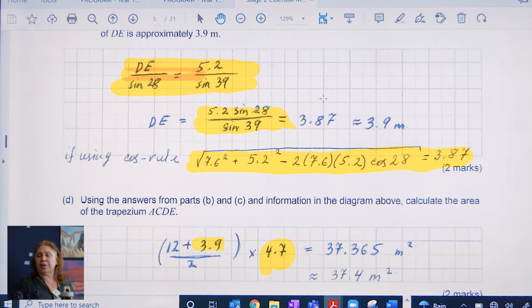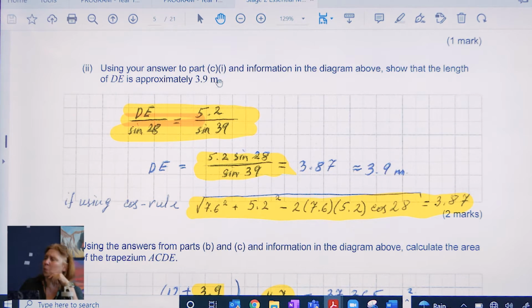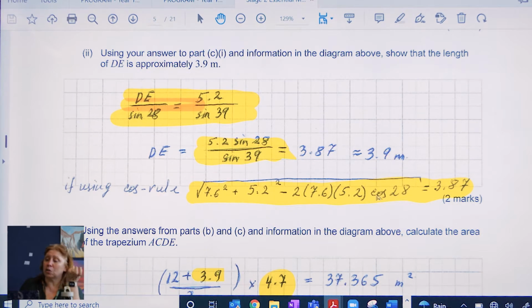And in general, it was assumed that it will be the sine rule, okay, using the sine rule, and 2 marks allocated for writing that sine rule and to do the right rearrangements, okay? Not for the answer, because the answer is here, 3.9. The answer is here, so it's not for the answer. So we want to see the rule and rearrangement. But if they use the cosine rule, it's fine as well, okay? So the answer will be slightly different.